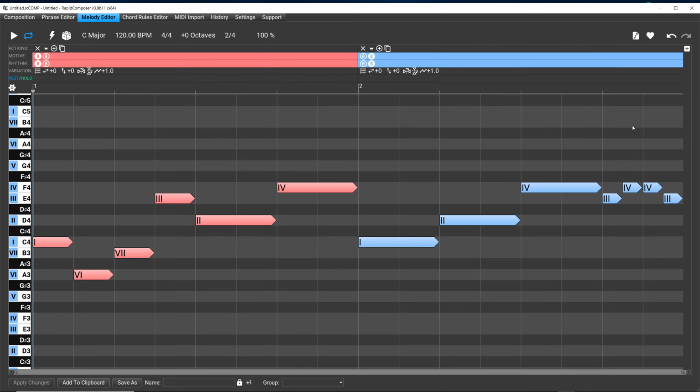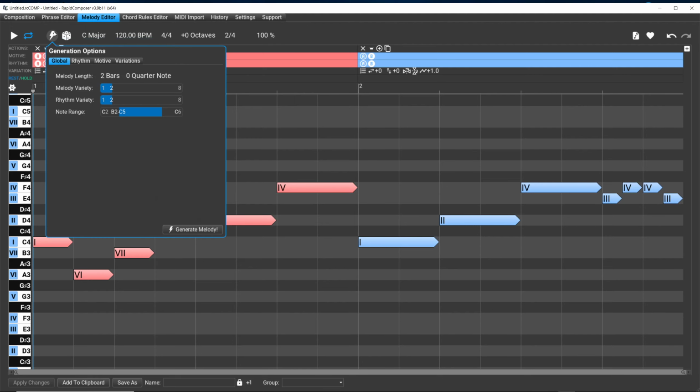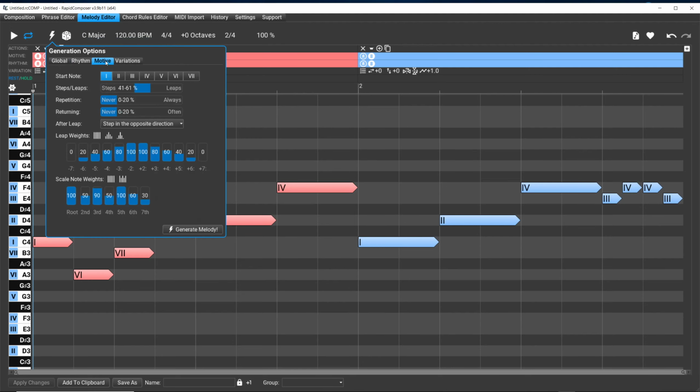So I think this approach here is good. You go in here, you play around with these different options until you get something that works. And when you get something that works, you've got to save that. Okay?